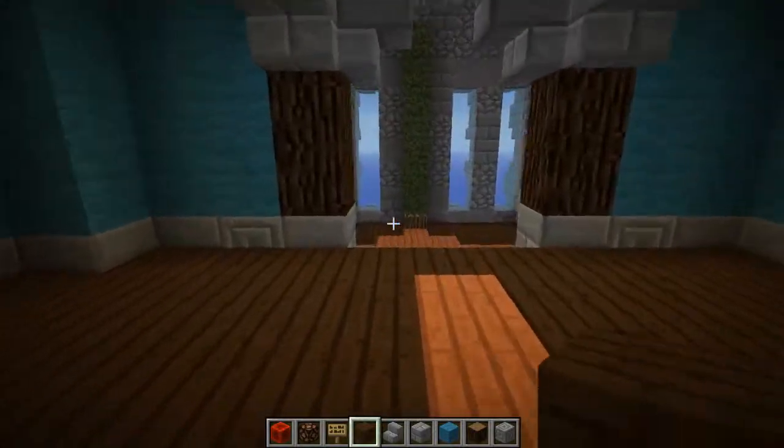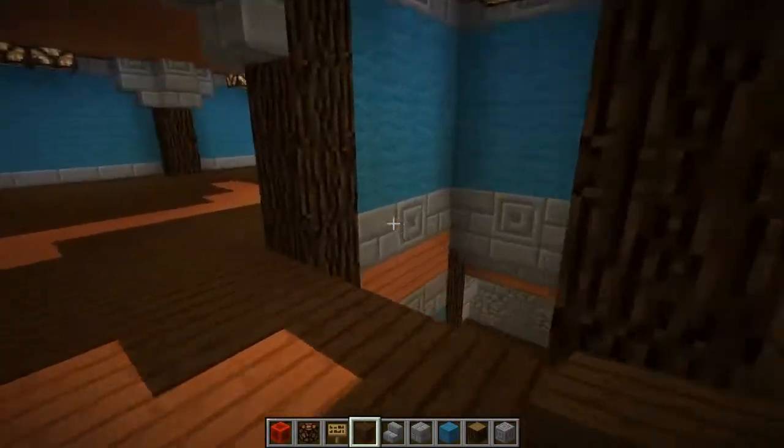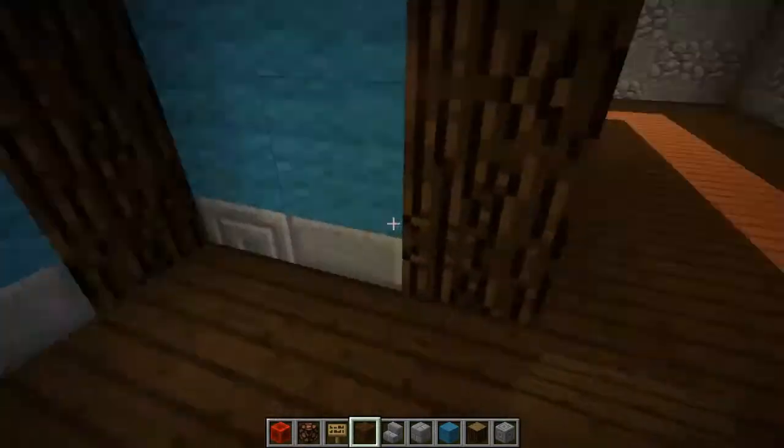Alright, down the spiral stairs. So yeah, it takes a while to get back out of this place. There's not really a way to get out from the top. It's all enclosed, so unless you break out, which I've done a couple times and then fixed it, you have to walk all the way down the stairs.